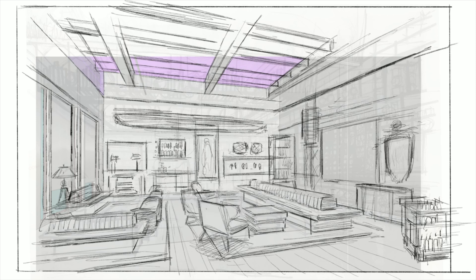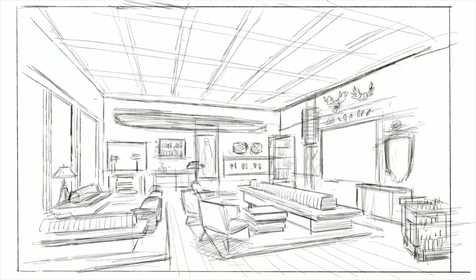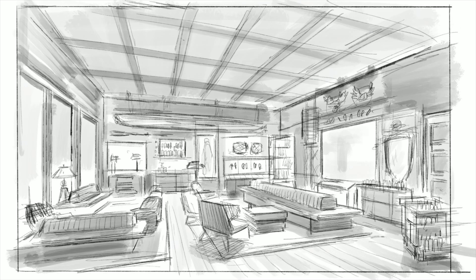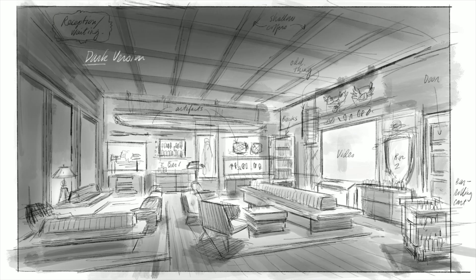Here again, more stuff on the walls. The beams weren't quite what we wanted at first, so I'm going to add more of a traditional beam ceiling. Once the pencil sketch is far enough along, I'm going to use the flat brush to start adding tone. For me, applying shade and shadow is what lets me start to see the potential of the sketch, kind of pushing and pulling the different parts of the design. It also really helps me imagine the lighting, which we'll show more about in a second.